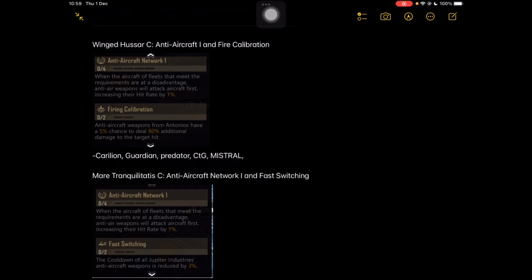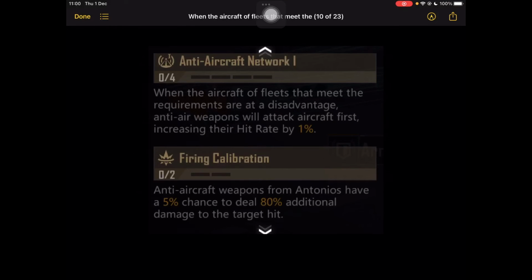Carillion anti-aircraft weapons seem to function. Guardian seems to function okay. Predator has some anti-aircraft variants and stuff, but I haven't ever used Predator. CTG, possibly anti-aircraft modules and stuff like that. But Mistral, this can combo really nicely with Mistral because they put out a ton of shots.